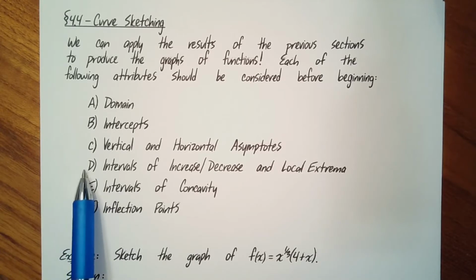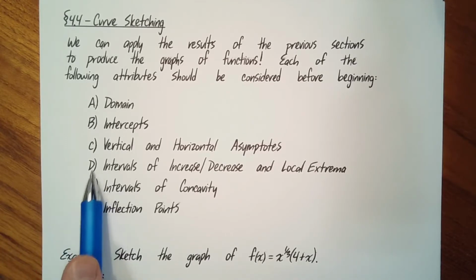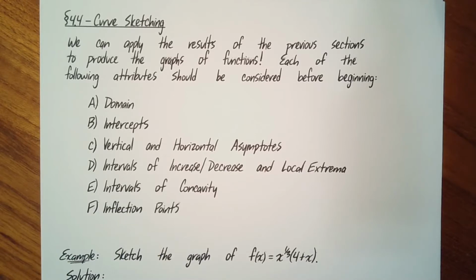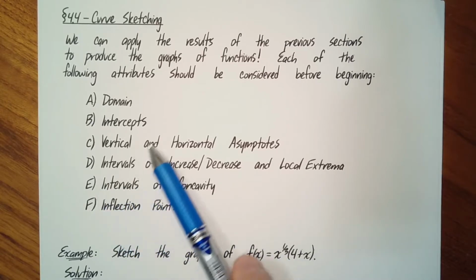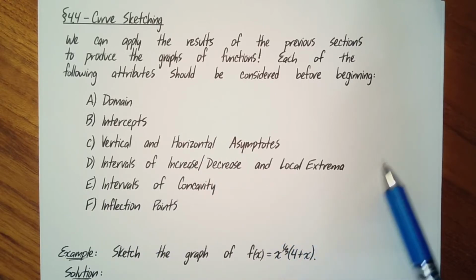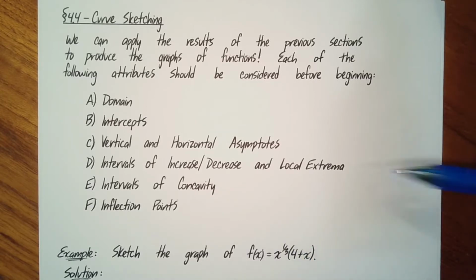Once you've done that, then the stuff from chapter 4 kicks in. So for part D, we're going to look for intervals of increase and decrease. And by default, whenever you do that, you're immediately shown where the local extrema occur. So that's why these things kind of go together, intervals of increase and decrease along with local extrema. Really, why do you care about local extrema? You're not really trying to optimize the function, but you do care about when the function turns around, right? If it's increasing and then it turns around and starts decreasing and then it turns around and starts increasing, that's important information. And that's really exactly the information that you're looking for in step D when you go to sketch the graph of the function.